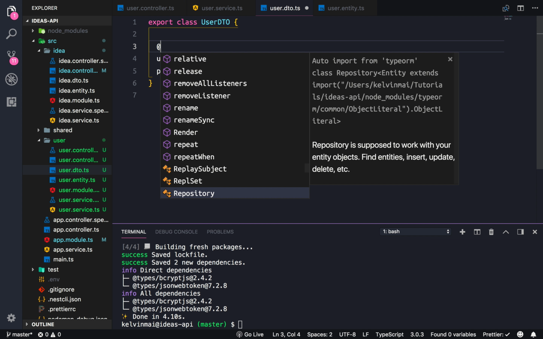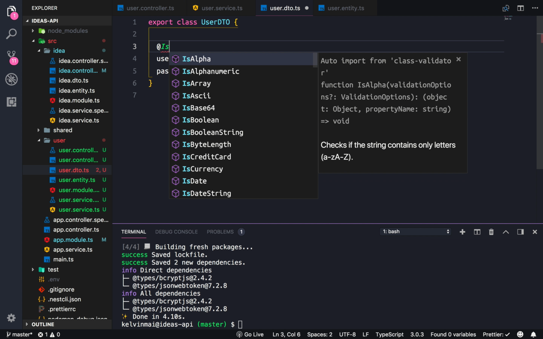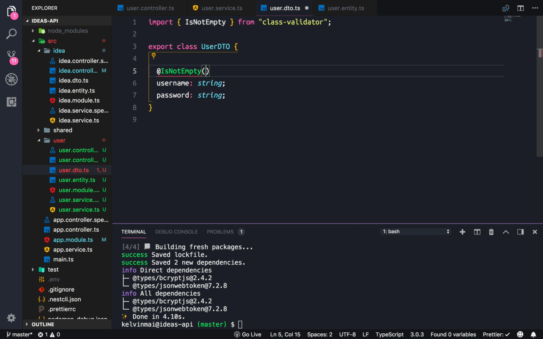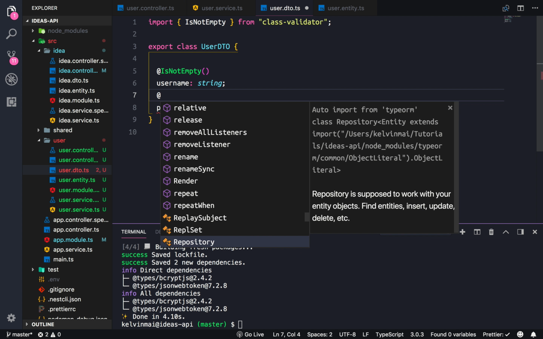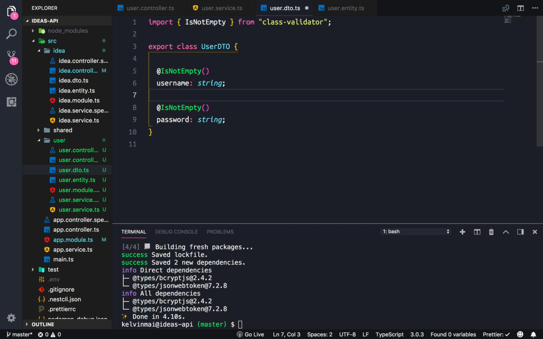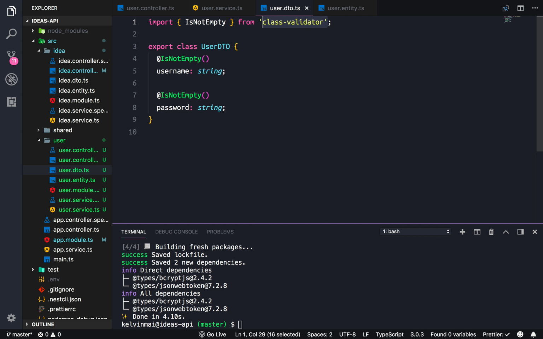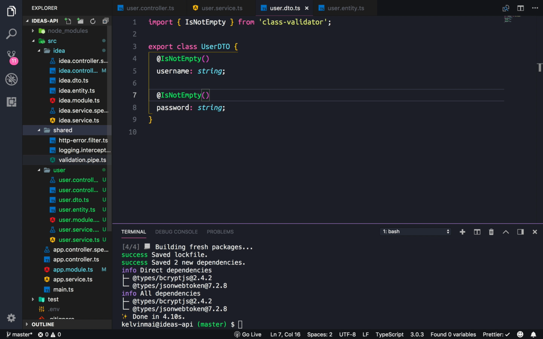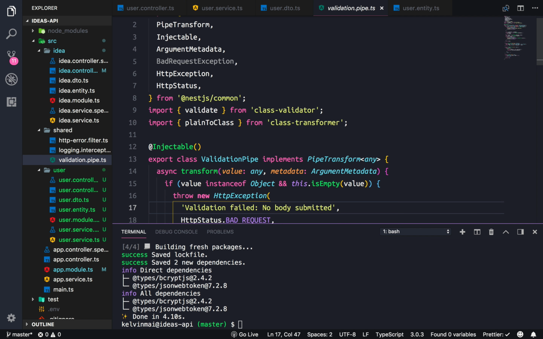Let's add some validation really quick. So this is going to be IsNotEmpty, coming from class-validator, and this is also going to be IsNotEmpty. If you remember, class-validator is how we're doing validation, and it's how we're using this validation pipe over here.